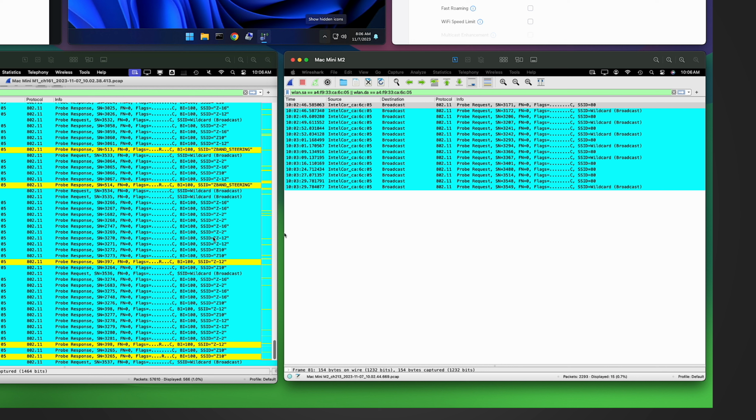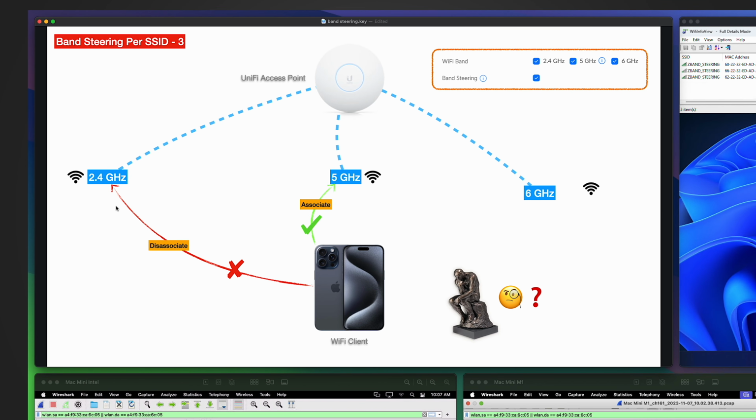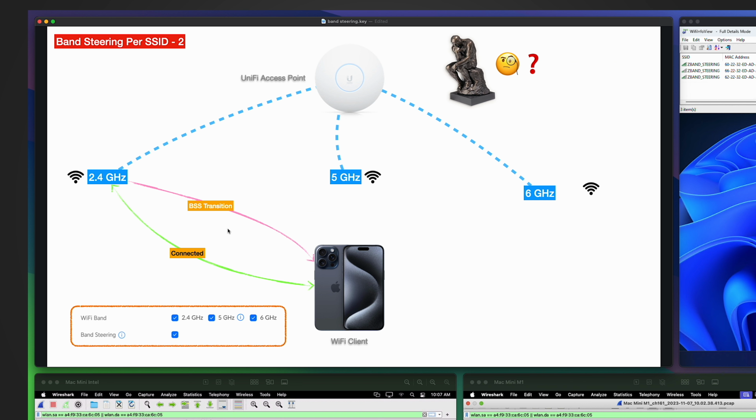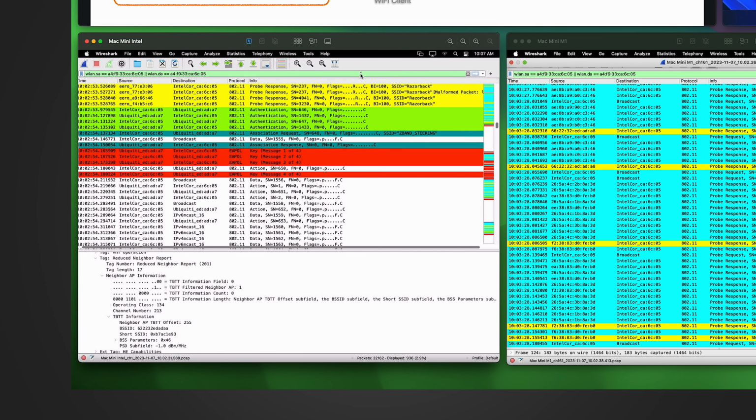So everything's normal. The only problem is band steering doesn't take any effect on Windows, at least in this particular testing. So that's disappointing. Remember in the previous video when I talked about this scenario, I said a possible implementation might be the AP will send a BSS transition to the Wi-Fi client, to try to steer it to another band, right? Let's see whether the AP sent anything like that to Windows. The Windows machine connected to 2.4 GHz. So let me try to search for BSS transition packets.